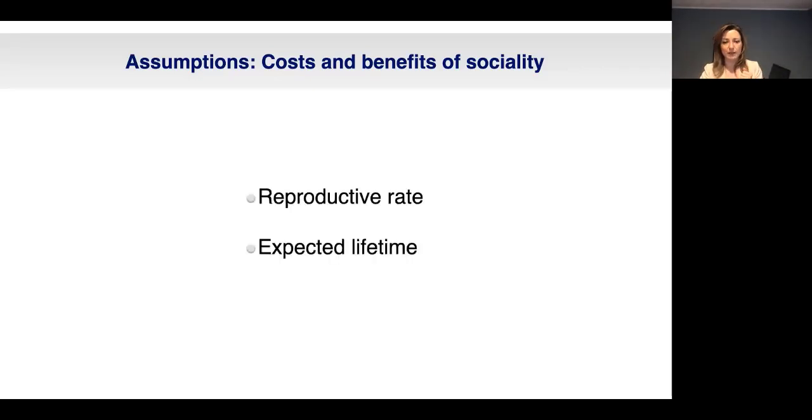You just build bigger and bigger groups. So you have to write equations that keep track of groups of different sizes. And so we want to know, depending on what size of a group you are and relative to what you would have been if you were a solitary individual, what are the different costs and benefits that you might be paying or receiving? We thought about that especially in terms of focusing on the mom, the queen, because she is the one who's reproducing. So we thought, how might her reproductive rate be affected and how would her expected lifetime be affected?